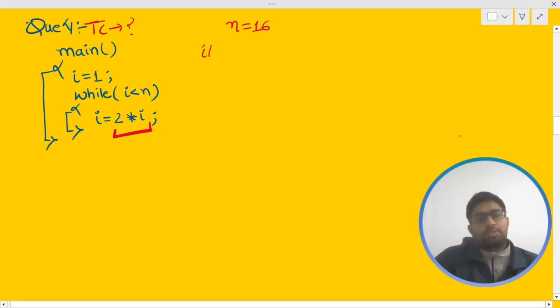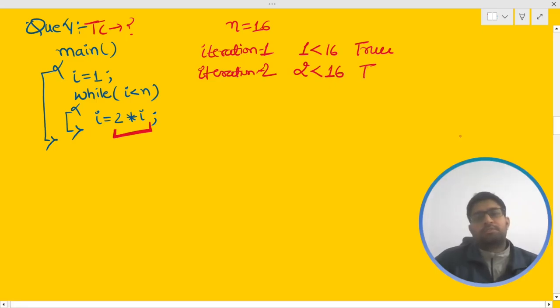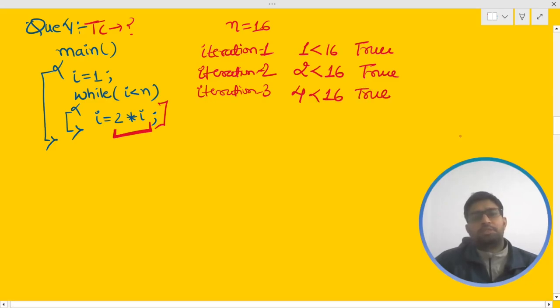For the first iteration, 1 is less than 16, which is true. For the second iteration, the condition will be 2 less than 16, which is also true, because here we are multiplying I by 2. In the third iteration, the condition will be 4 less than 16, which is also true.